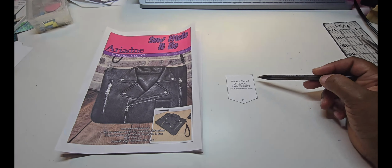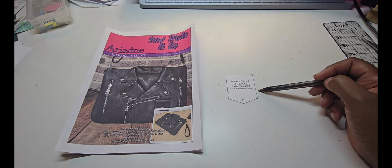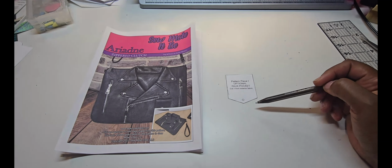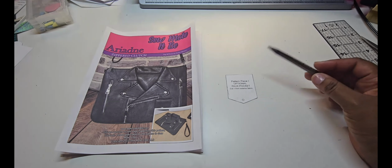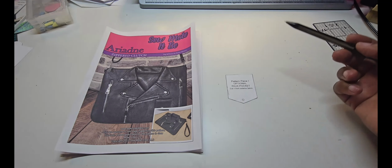Here is your optional pattern piece I, which is the faux pocket. You want to cut 1 from your exterior fabric. Now, if you choose to do a different style of pocket or something else at that point, this is where you can have some fun, do something different, something with a pop of color, something just original. Do you. This is the part I am going to do a little differently, and we'll cover that once we get to it.